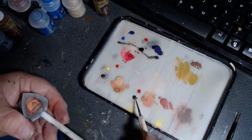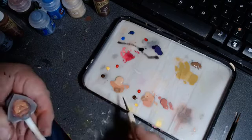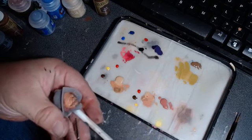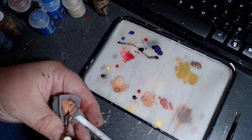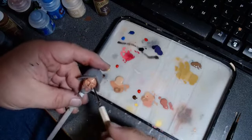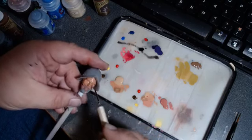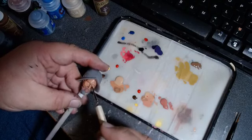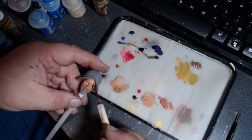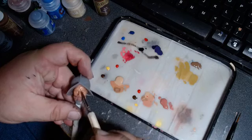I'm going to do the same thing on this side. I'm going to grab this nice red and mix. I'm not watching the camera, I'm sorry. And then I'm going to go up to his forehead, and there are these lines on his forehead, and I'm going to hit them dark. Get back into this brown, hit it dark. There we go. Right under his nose, the bottom of his nose. Then I'm going to take this redder, more vibrant color and hit across here. I'm going to mix it all in and see how that goes.